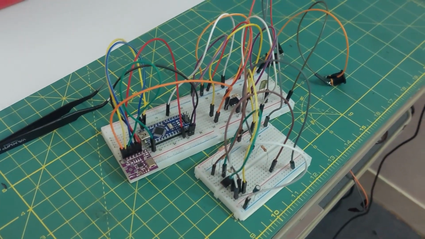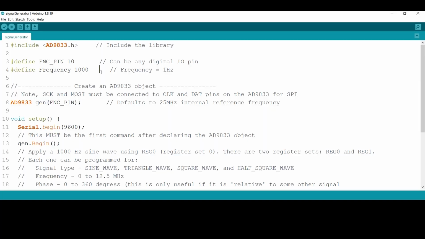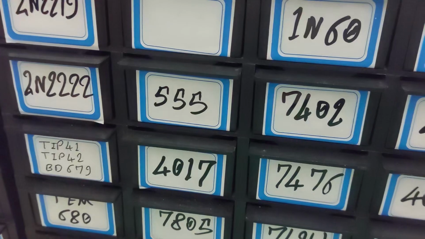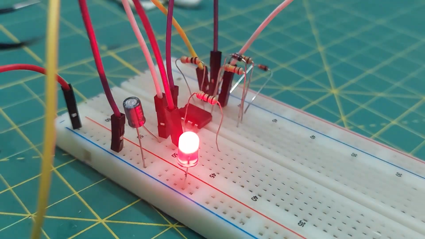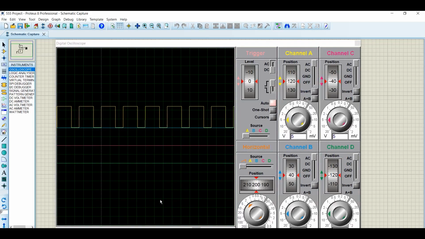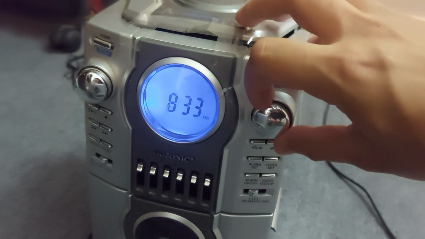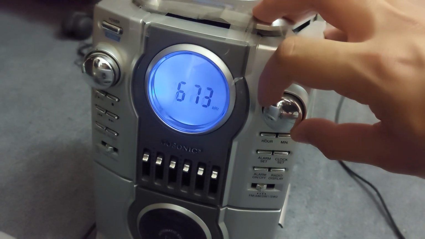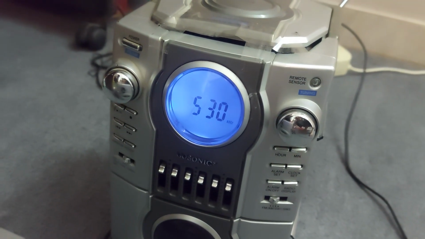Now let's go ahead and implement ASK modulation, just like I explained earlier. I set the carrier frequency to 530 kHz and use a 200 Hz square wave as a message signal. The message signal is generated by a 555 IC, which I've also made a video about. It has also been tested in simulation and works perfectly. For demodulation, I'm going to use a regular AM radio. Alright, let's test it out and see how it works.